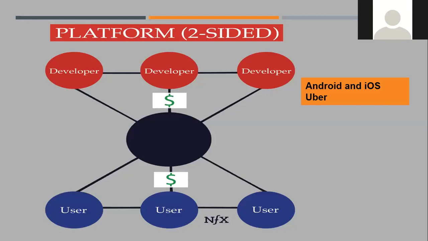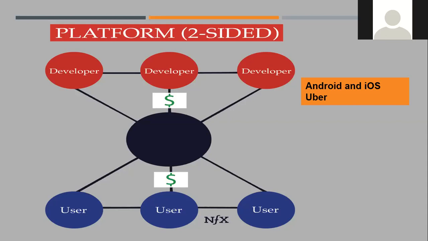Then the two-sided platform type of business, you have your Android and iOS operating systems. You have your developers, they just develop, and the user who just uses. Connect to the platform and you're in the network. Once you're in there, the developers will continue to develop on the platform because they know that there are users there. The users will continue going there because they know the developers are making products. And that's all within Apple's ecosystem. Another example is Uber.